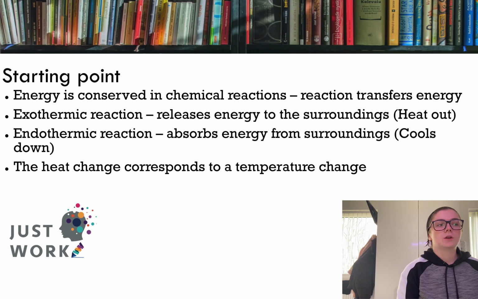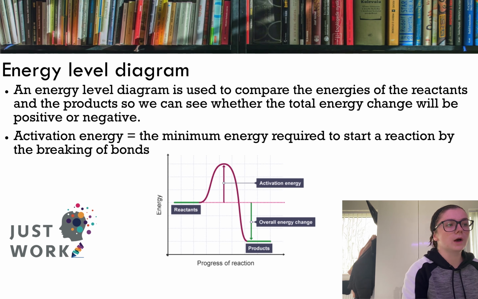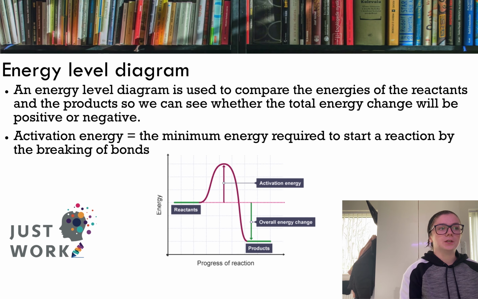transfer energy. So an exothermic reaction is one that releases energy to its surroundings, so heat is produced, and an endothermic reaction absorbs energy from the surroundings, so it cools down. And the heat change corresponds to a temperature change as well. And we can represent this in an energy level diagram.